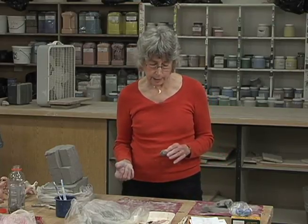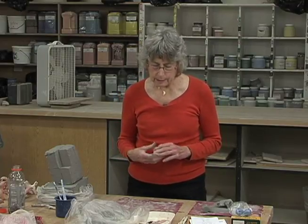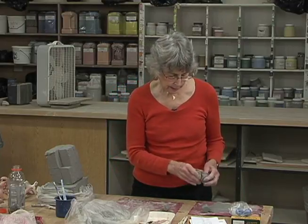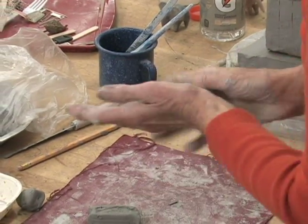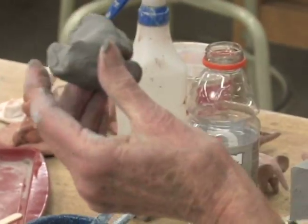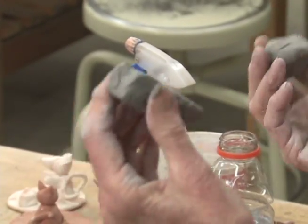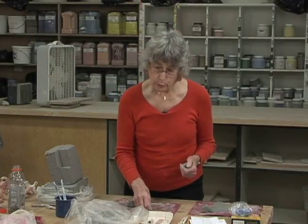So now we're going to have to talk about attaching. So we've talked about how to shape these things, but we need to stick things together. And so we must, absolutely must, scratch, wet, and push things together. So if we have two pieces of clay that we want to stick together, generally people will push it together like that and they'll say, that is stuck. And it is stuck for today. Tomorrow, the next day, it falls off because it's not attached. So it is essential that we scratch it, wet it, and push it together. Those are the steps: scratch, wet, push.